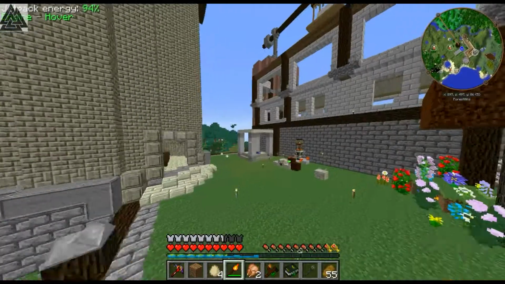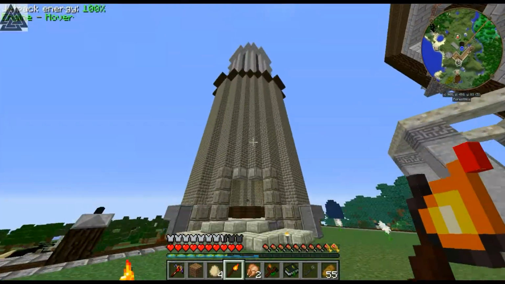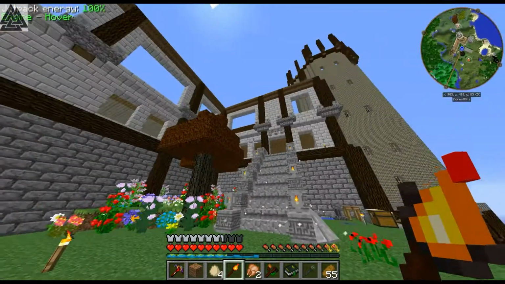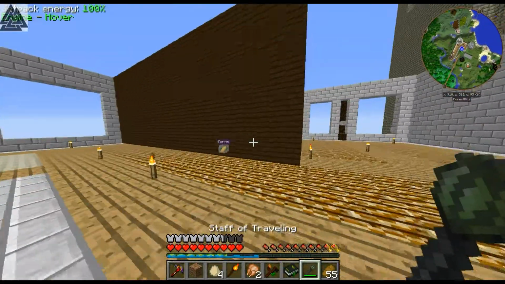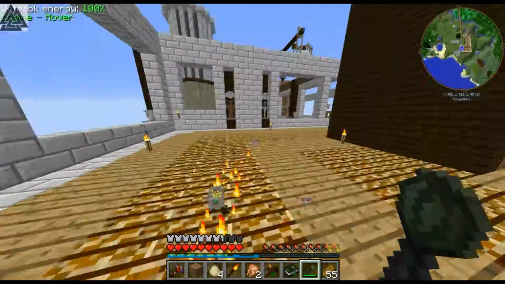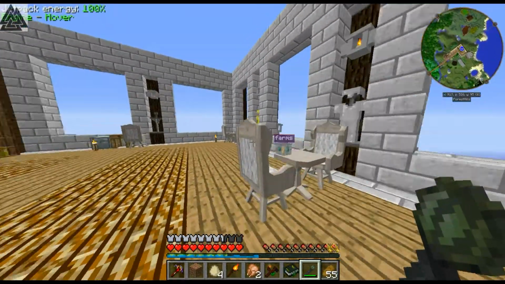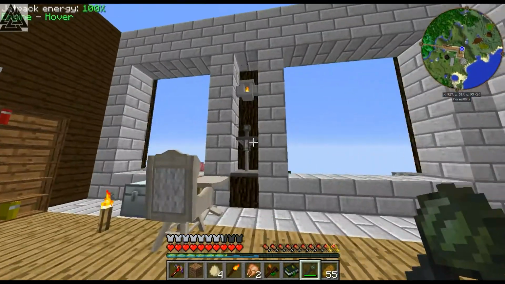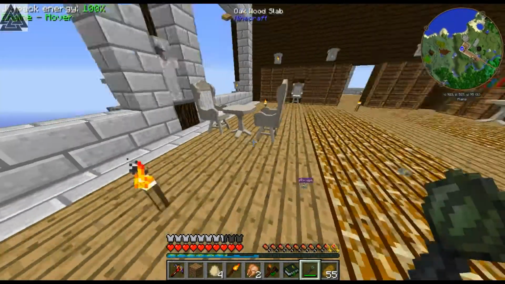Because I want trophy rooms. I want to have a room of all the different magical gear, and up top here, I've got all my different armors on display. So eventually I'll have Terra Steel and the Mana Steel and all that stuff. But for now, it's just some basic armor.